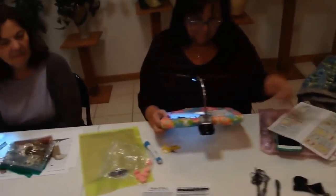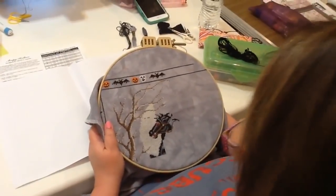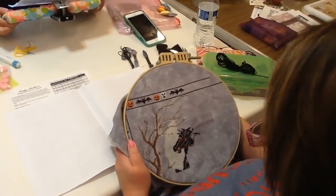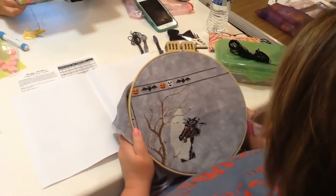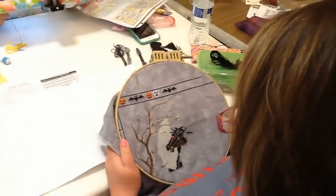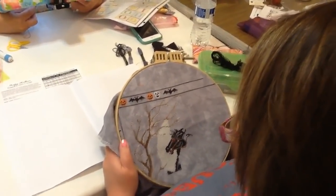Next is Gailene, and she's working on Sleepy Hollow from Glendon Place. That looks really cute. Which fabric is that — is it the Stormy Night? I think it's the Stormy Night. It looks really good. Is this glow in the dark? Yes! Turn off the lights — it does glow in the dark. Did you go in your bathroom and turn off the light? It did scare me, but it does glow, though not a huge glow. Oh, this is the horse's head. Very nice.